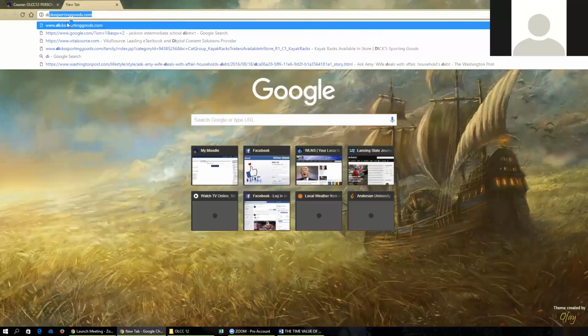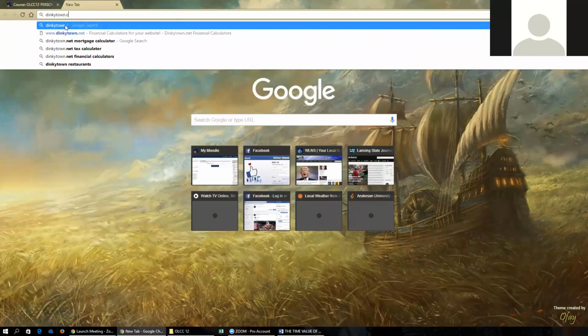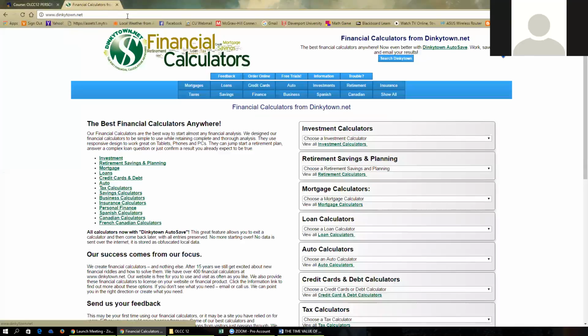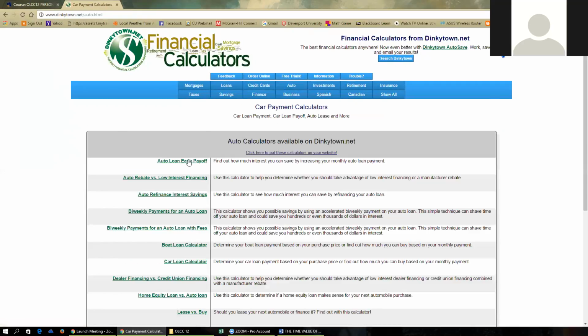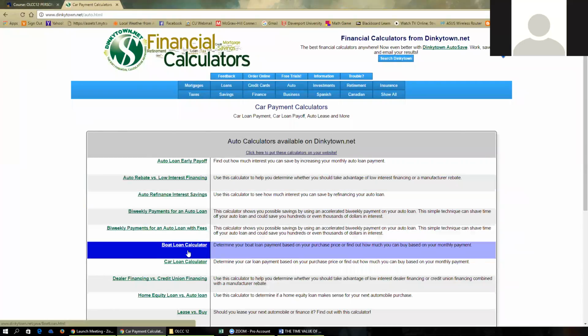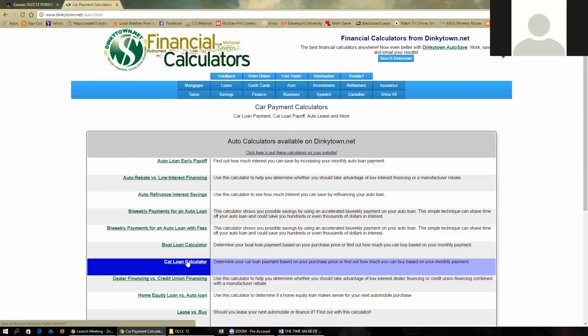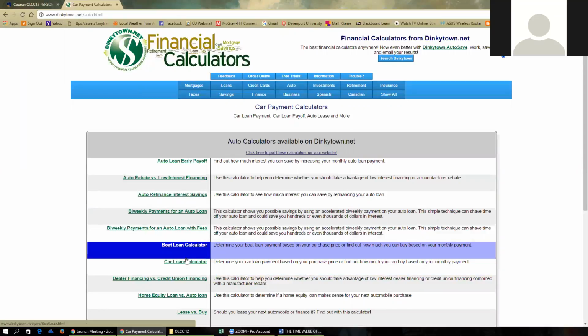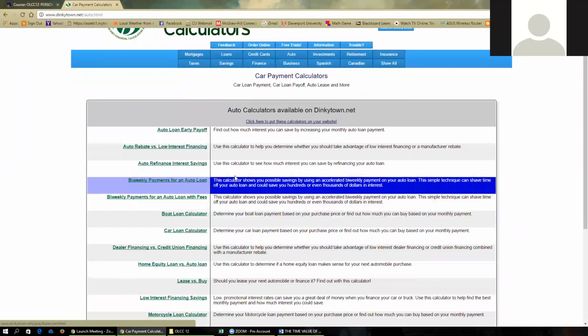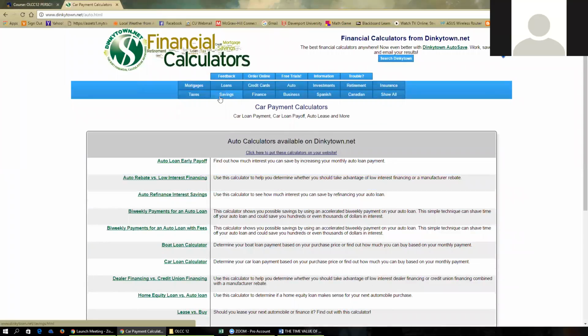And I'm going to take you out to the online calculator. And crazy name, dinkytown.net. I know. I don't know who came up with it, but dinkytown.net has a bunch of really cool financial related calculators. You could think about getting a car loan. Go to the auto one. It's going to tell you how to calculate your car loan, like, what's my payment going to be if I buy this car? That's nothing to do with what we're talking about, but some cool stuff to look up. You can do the same thing with mortgages or anything else.